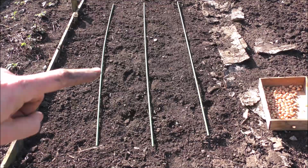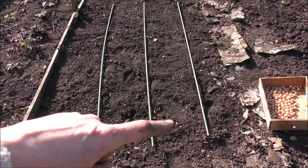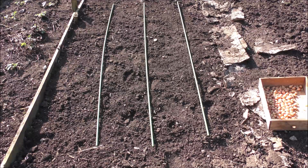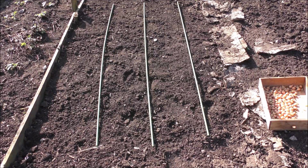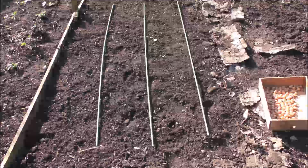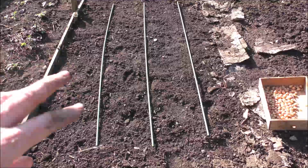Why are you sowing carrots, Jane? I'll tell you, because they are perfect companion plants for your onions. The smell of the carrots helps to deter the onion fly, also the allium leaf miner, and the smell of the onions confuses the poor old carrot fly. So hopefully they are going to help each other out.